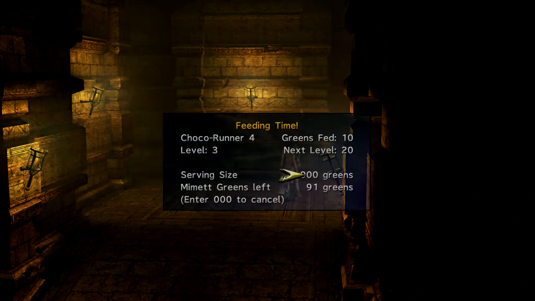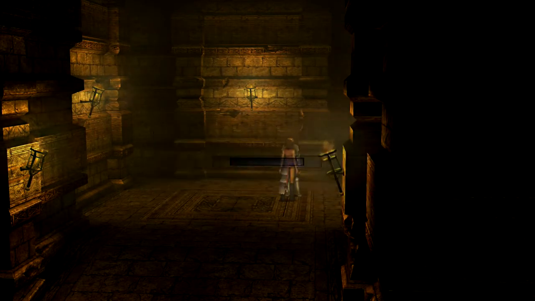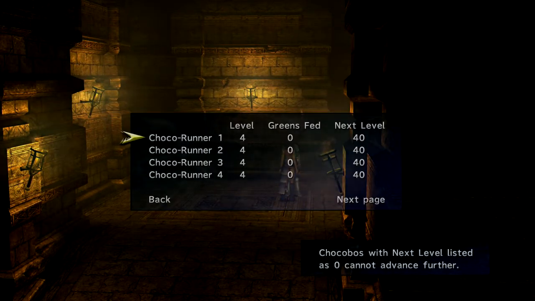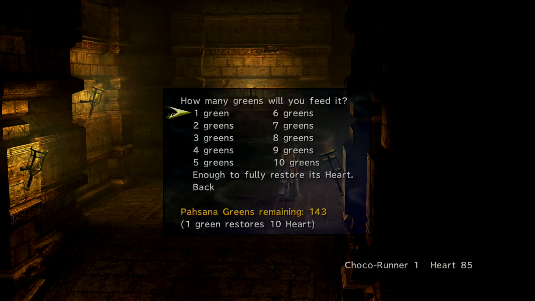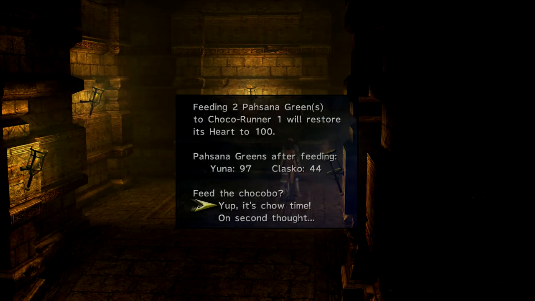True story. So there we go. We have a bunch of level 4 Chocobos. We will send them all out to the Calm Lands. We will go fight 7 random battles. Oh, I guess we're restoring their heart gauge, right?